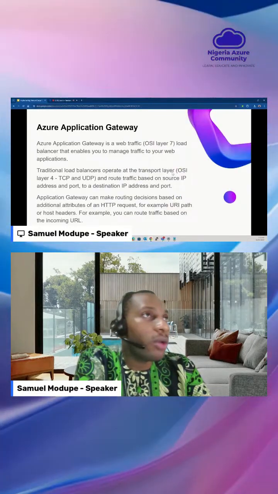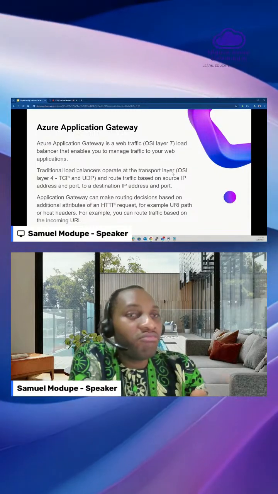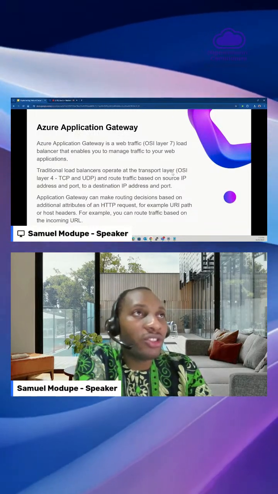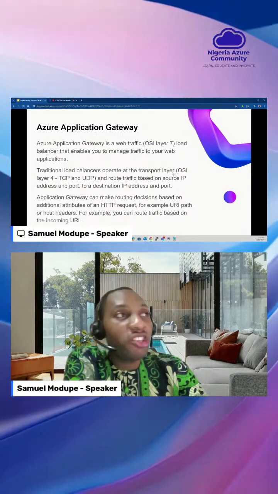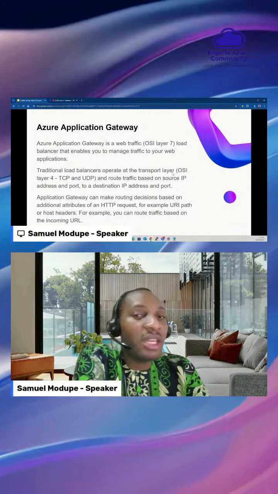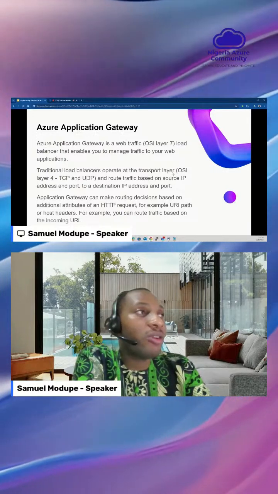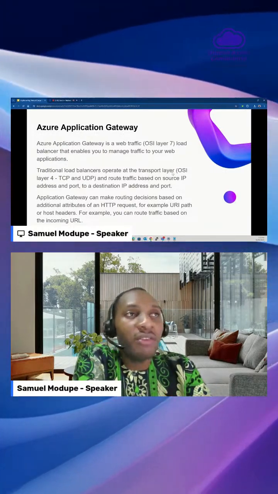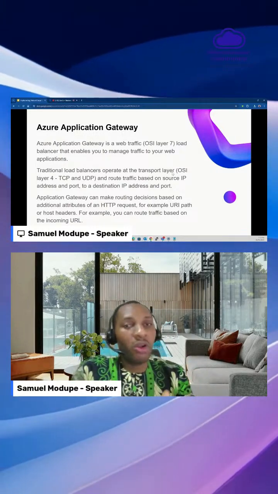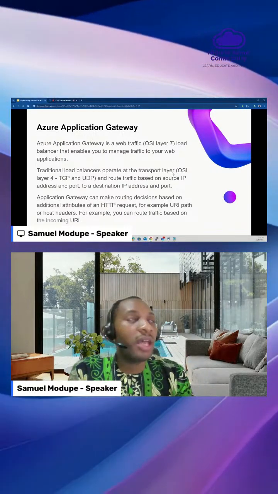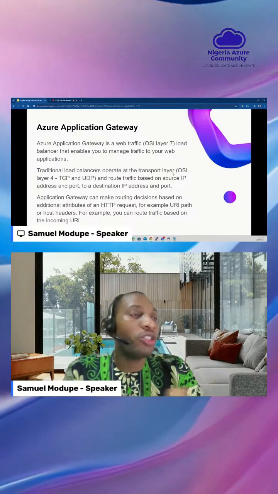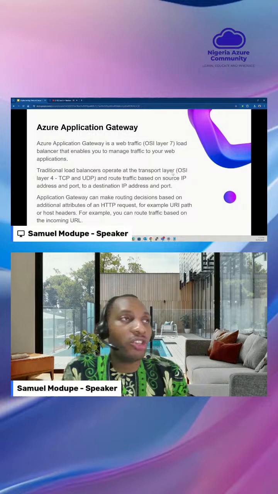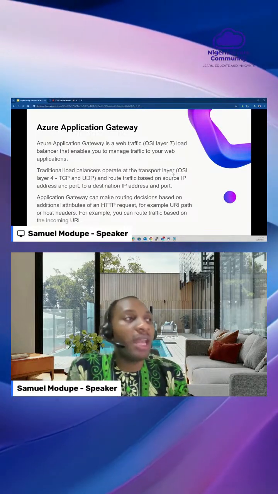Okay, so another native network security tool you have in Azure is what we call the Azure Application Gateway, which sits as both a load balancer and a web application firewall. So it's able to help you load balance traffic where you might have what we call a backend pool of resources that you need to consume, or you need services to be consumed from it. So Azure Application Gateway can actually help you load balance them.